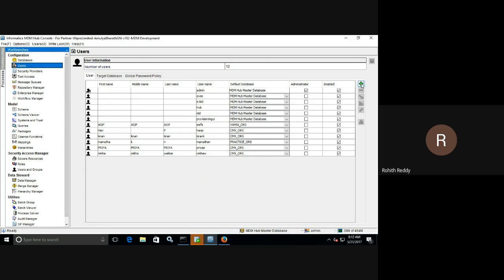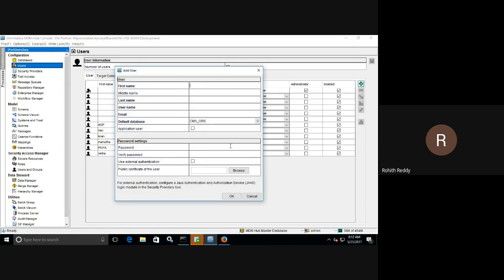Simply click the plus symbol and enter the user details. Suppose I add Mahesh. The username is Mahesh, and the last name is B. See, Mahesh B already came up. We'll provide some email ID, maheshb@mail.com. The database we have to select, I'll provide the Vamshi database. And the password could be anything, whichever it may be.